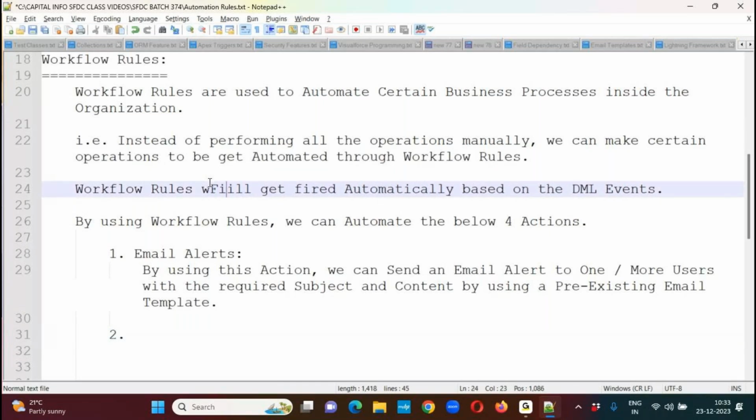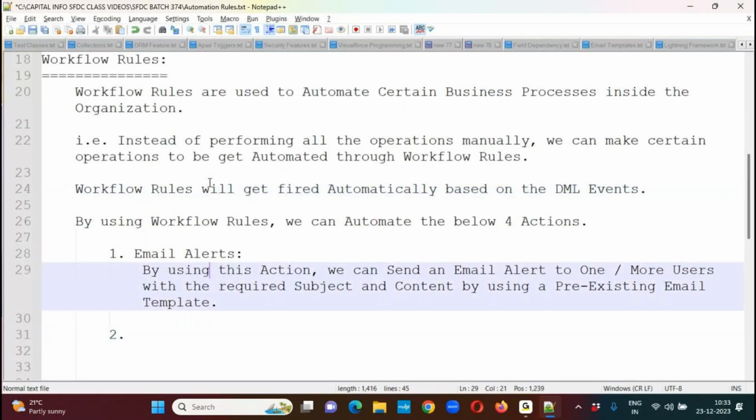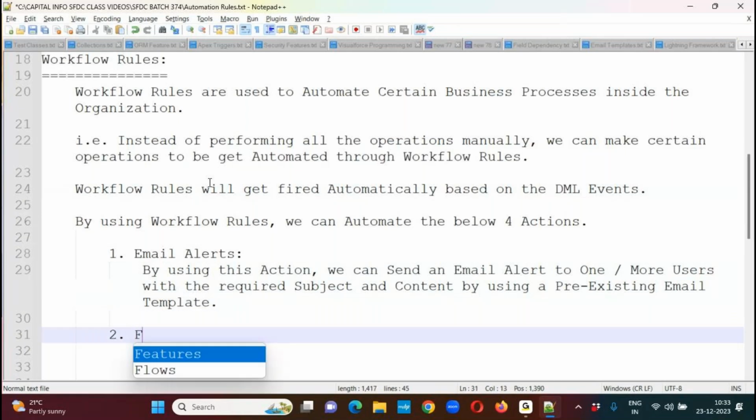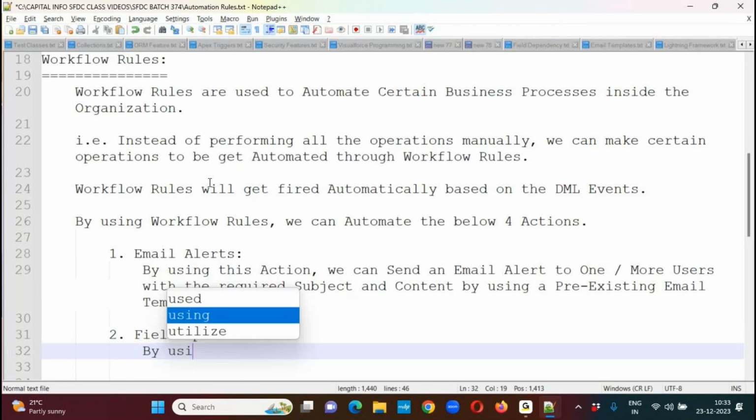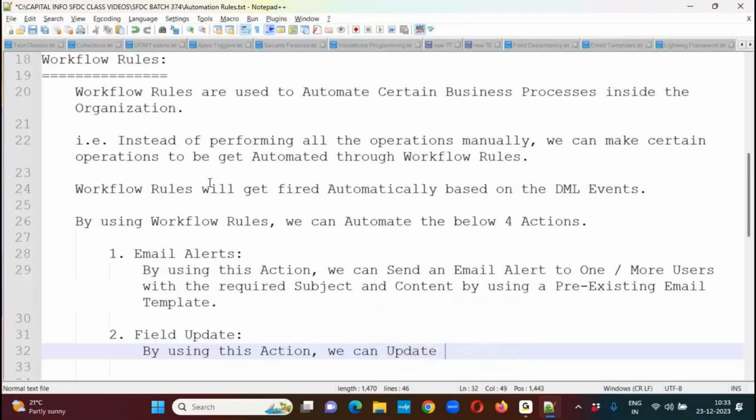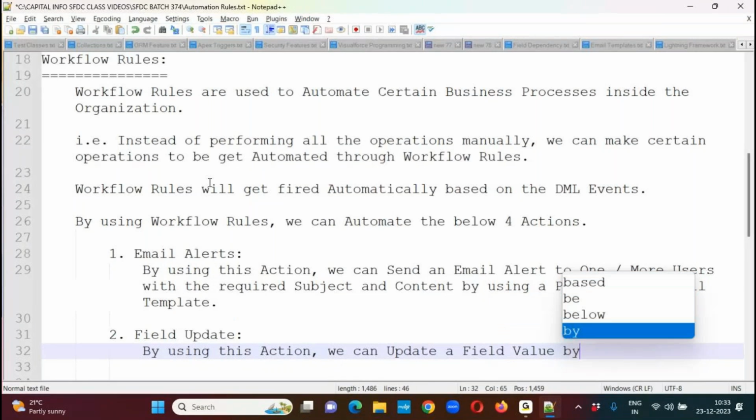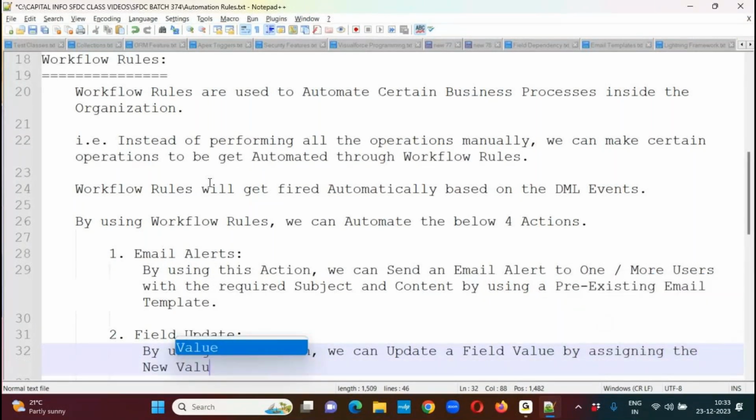Second one, field update action. By using this action, we can update a field value by assigning the new value based on the need.